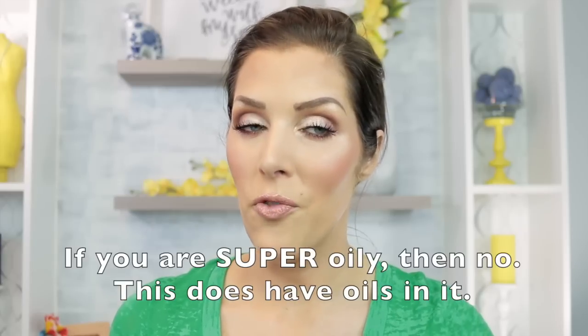Rarely do I find that to be the case when a foundation says that it's okay for all skin types, because honestly, it's going to favor one skin type over another. But this one, I really feel like would be good for all skin types. Now, obviously, if you drip oil 2 hours after you have your foundation on, you're going to need to prime accordingly, no matter what foundation you use. So obviously I would suggest doing that, but I don't think this is in store. And that's what's so upsetting next to the color range, which is really upsetting, but I don't think you can get this in store.